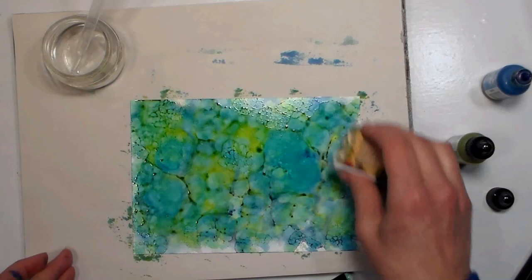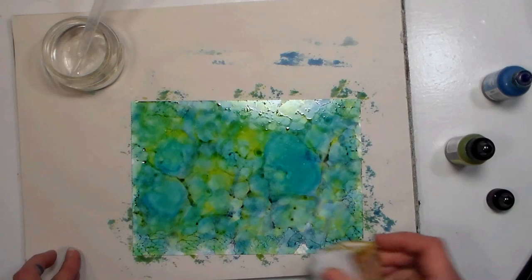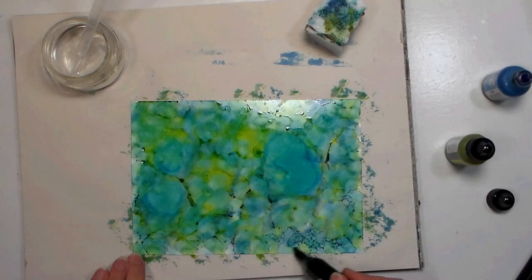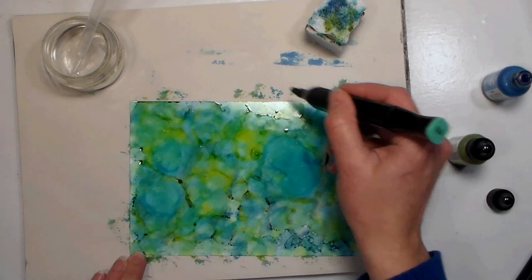A lot of people ask me if you can do this on photo paper. Photo paper is kind of the opposite of glossy cardstock or Yupo paper. Photo paper is designed to grab the ink quickly and let it dry, because you don't want to smear your inkjet prints when they come out of your printer. Whereas glossy cardstock is designed to dry very slowly, and Yupo is a completely synthetic plastic sheet that has an actual barrier so that you can always lift it up, but you can't do that in glossy cardstock.